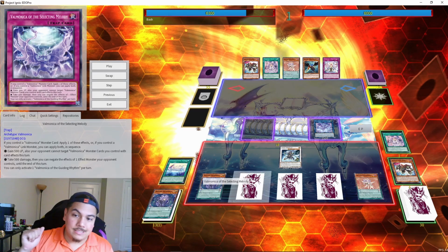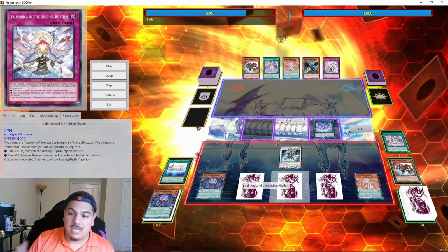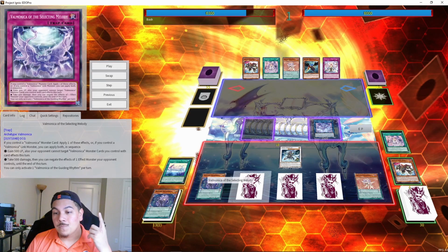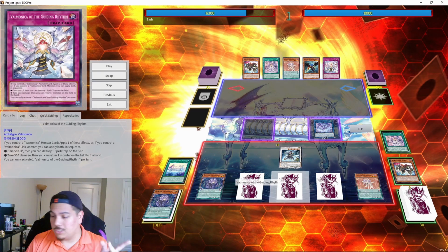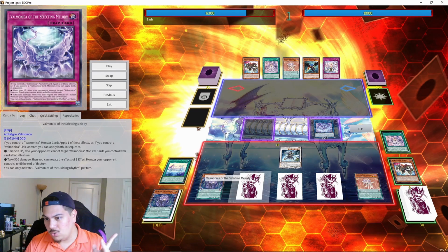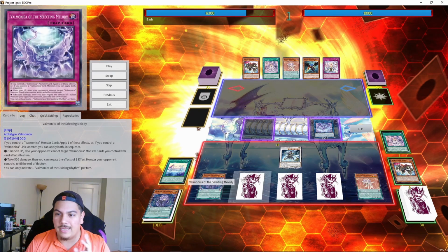Then you're also going to get the take 500 and, oh wait, this is the wrong one. We're also going to be able to take 500 and return a monster on the field to the hand. So we're going to be able to bounce. We got two free potential Imperms essentially. We also get the destroy Spells/Traps. So we have Imperm, we have MSTs, we got Compulsory Evacuation Device, potentially two of them as well. So we got so many ways to interact with our opponent.